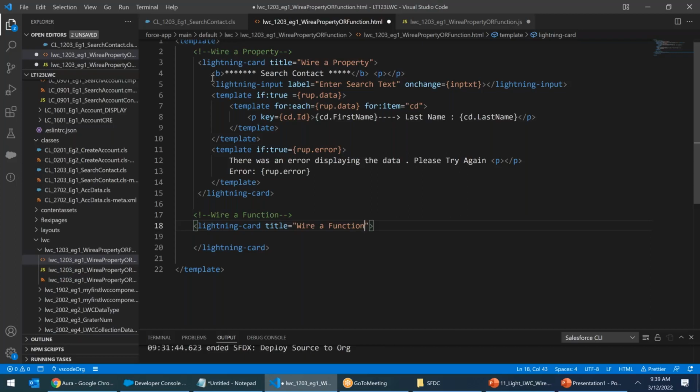Let the search key be the same. Same search key I'm entering. I'm not creating a search key once again here. I will just display the result.